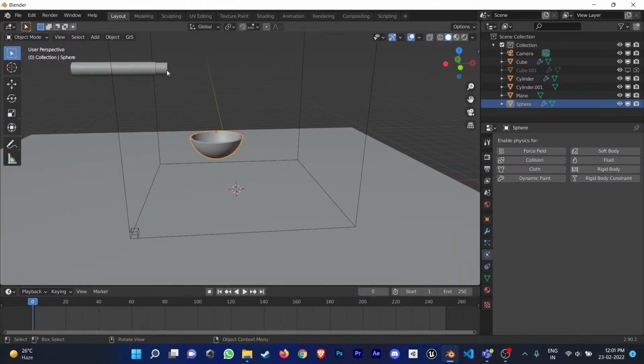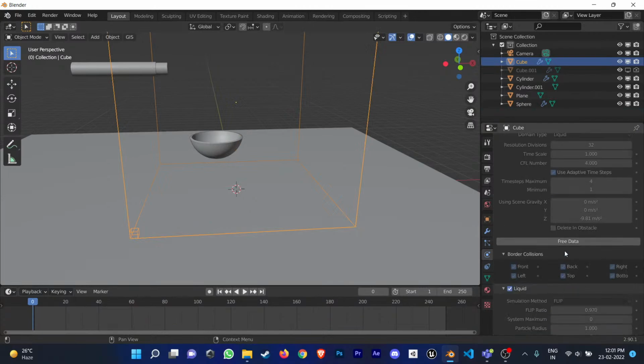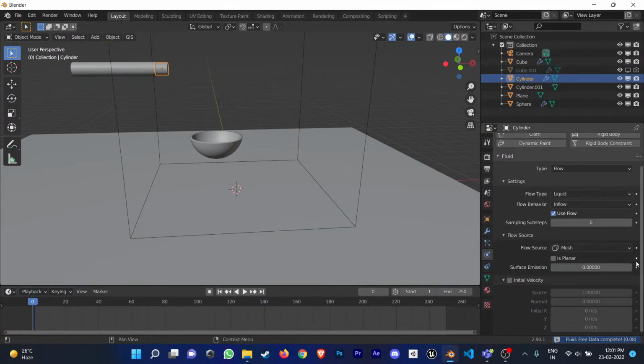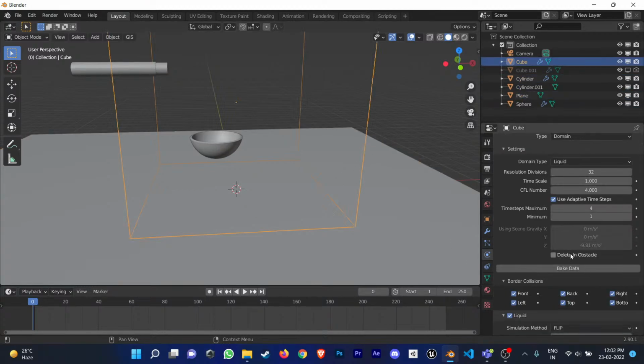What we can do is free the data and provide an initial velocity to the water. We want the initial velocity in the x-axis, because only then can it reach the sink. So we will provide 1 meter per second. Now let's go to the domain again and bake the data again for 100 frames.